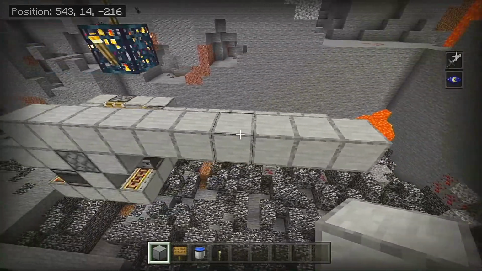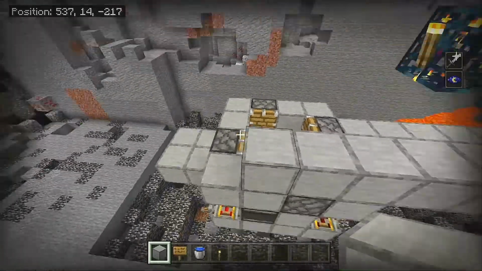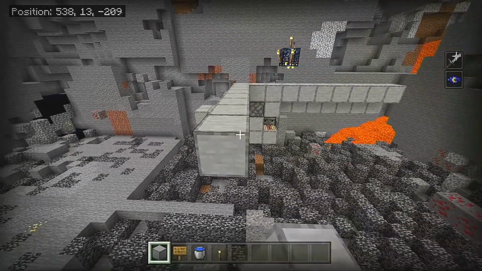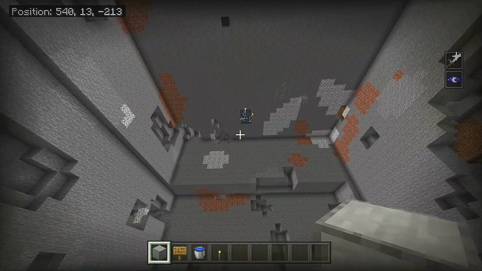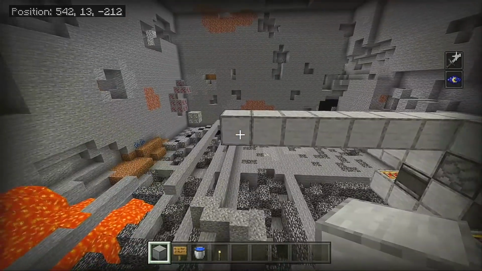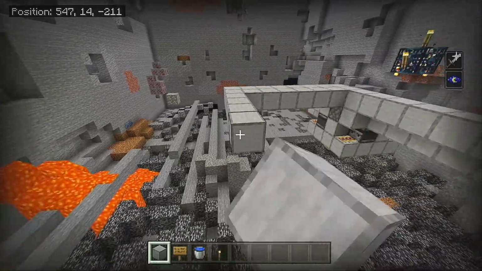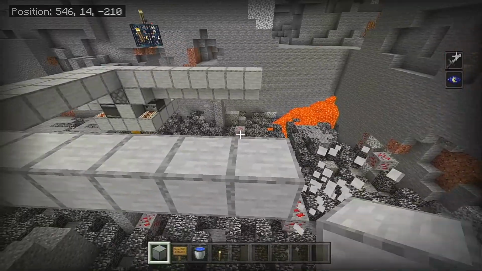We're going to bring this whole strip out by another 7. So 8 in total. 1, 2, 3, 4, 5, 6, 7, 8. And you'll see that this second block is going to be right in line with that spawner. Go ahead and fill this in from that side all the way to here. All the way to the side.